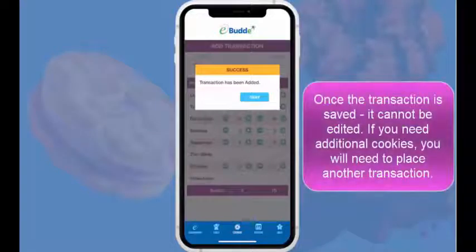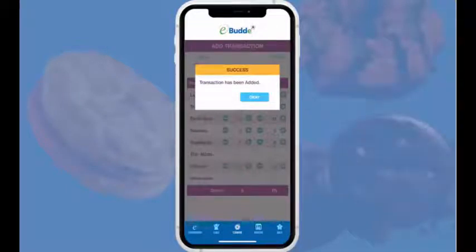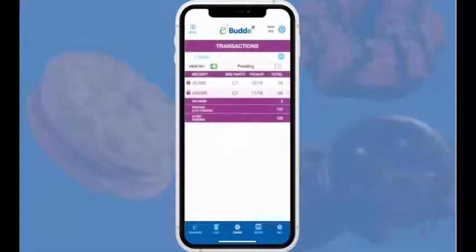You'll see a message that your transaction has been successfully saved, and both you and the cupboard will receive an email notice of the transaction. When you successfully save your cupboard order, you'll return to the transaction screen. There, you'll see your new cupboard order in the screen's pending view. You can identify the order by its new receipt number and the pickup date you signed up for.